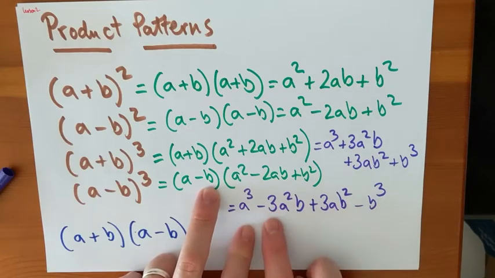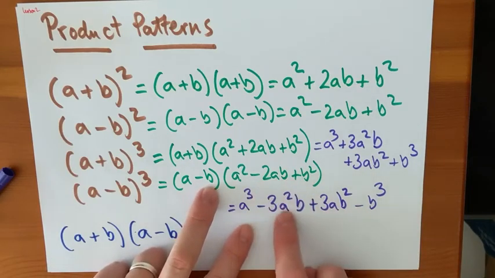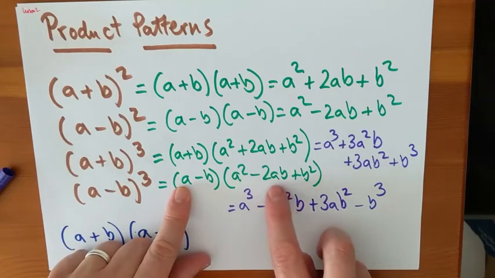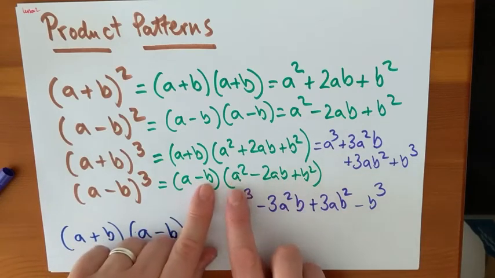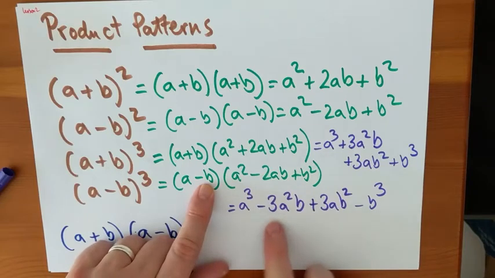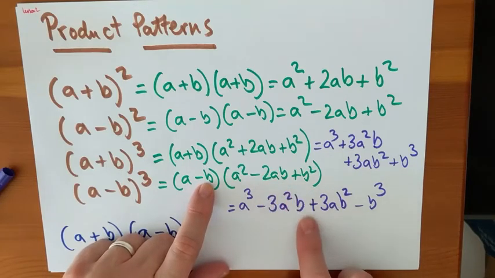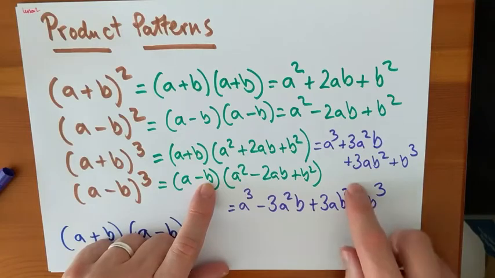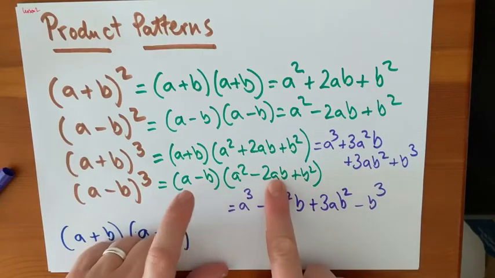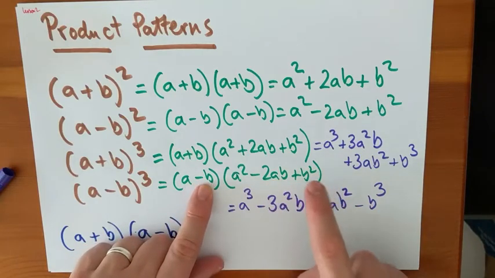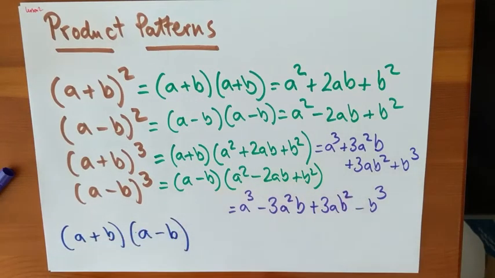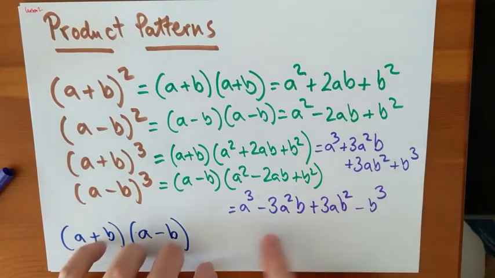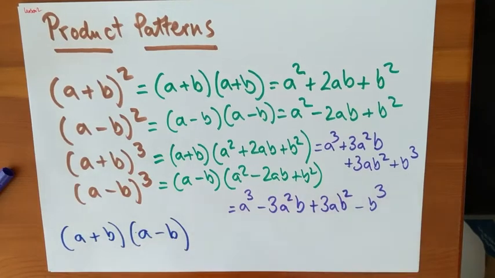And in the middle you do get 3's, but the first one, where you have an a times an a here giving you a squared, and an a squared here and a minus b here, you always get something which is negative, so you get minus 3a squared b. But the ab squared that comes from this one times this one, and this one times this one are both positive, so you get a plus 3ab squared. So this pattern looks a lot like this, but it has one plus and one minus.